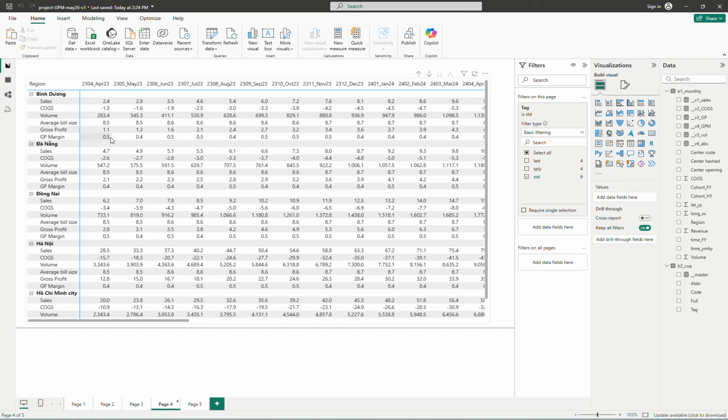It's supposed to be 50% instead of 0.5 like this. And then also the COGS, we want to put it in brackets like the accounting standard, and that's the only thing we need to fix in this video. Actually, I want to stop here, and then I will make another video for formatting as well.